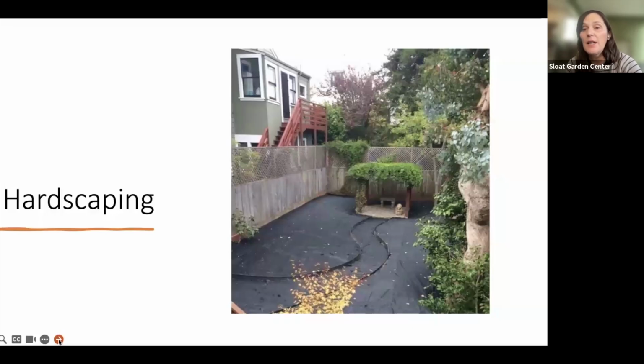Hardscaping, if you're considering doing any hardscaping, I usually recommend that to be next in your project. The thing is, if you do the garden first and then you do the hardscaping, a lot of times the plants get pretty trashed. So if you know that you want to put in a pathway or decking or you need some fencing or whatnot, I would recommend doing that first, just so you have that set and we don't have to worry about the plants while that's being done. And so hardscaping would definitely be the next step if that's in your priority goals.